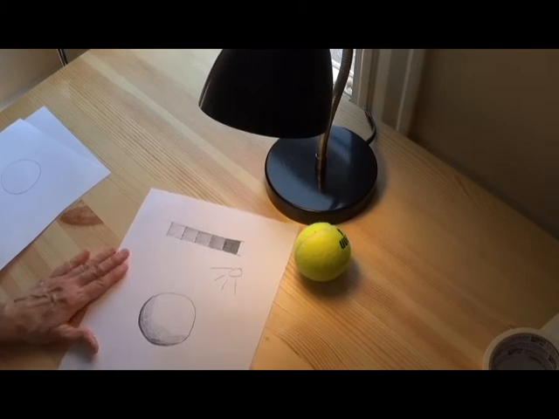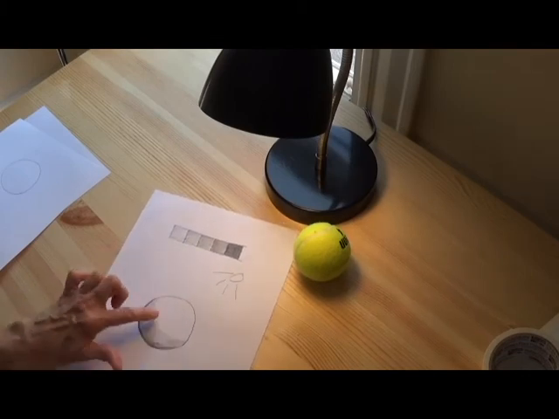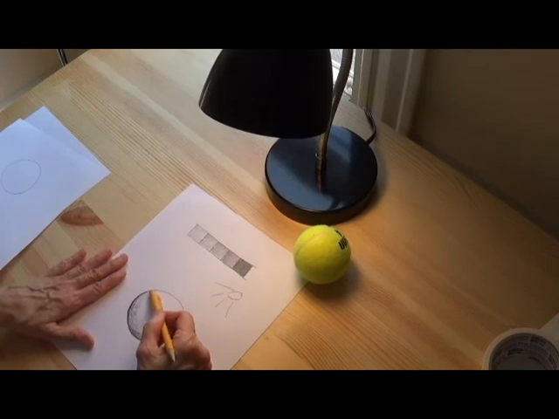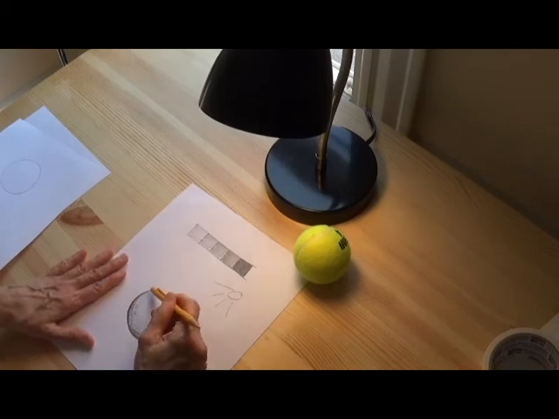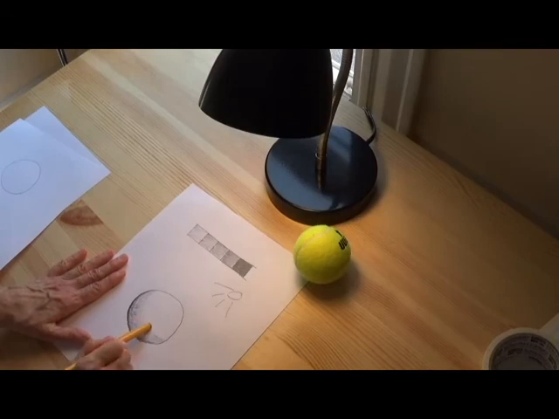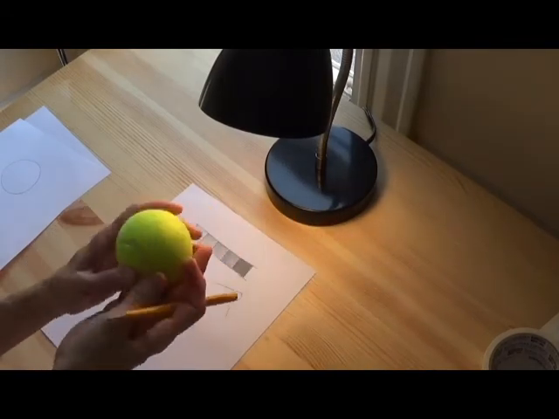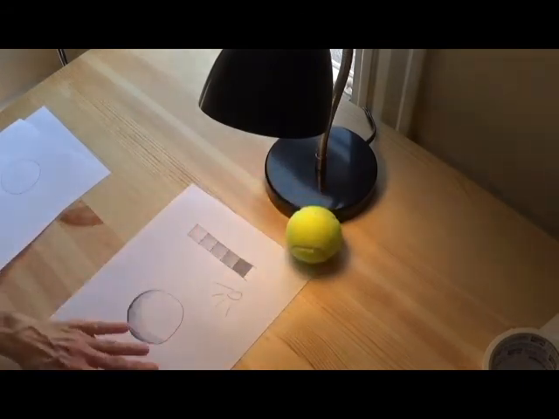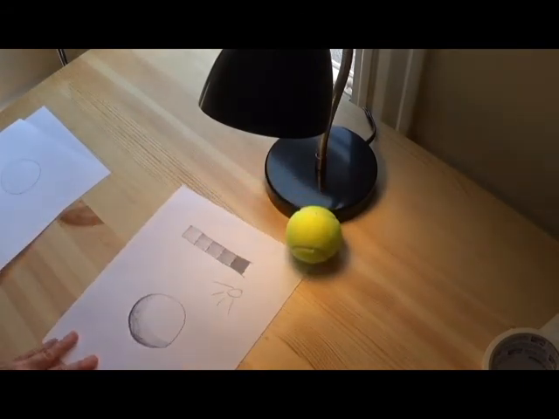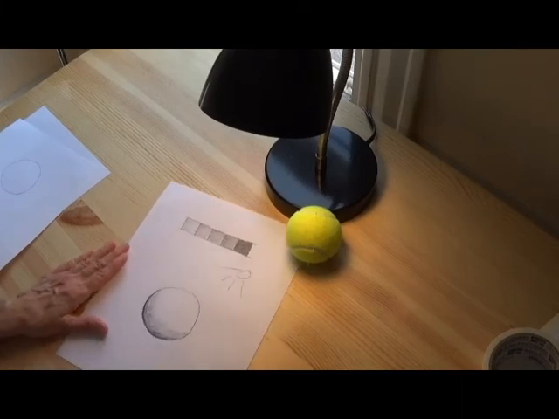I think this part down here can even be just a little darker. Look at, remember how we got our last value so dark, as dark as possible. I will add a little bit more shading at the bottom here. So I am going to make this line here just a little softer. So I'm just going to lightly erase. You don't have to do this. But the ball has a soft texture to it. So I just wanted it to be just a little softer.